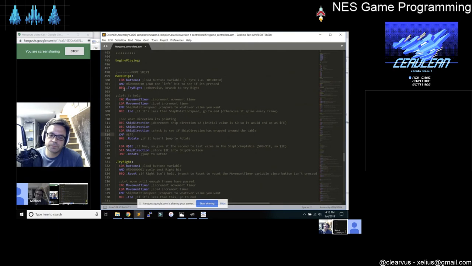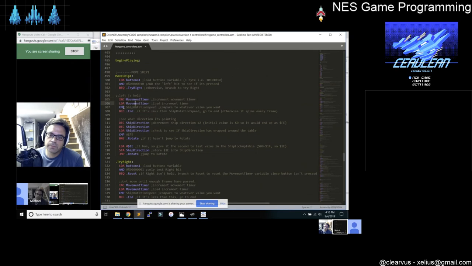Basically what's going on is I'm looking at all the buttons and ANDing them to see if the user is pushing right or left. If he's pushing left, we go through this section. If we're pushing right, I do a quick test and then we go through this section here. And what's causing the issue is the timer. Basically, the timer is a byte, it's set at 0, and I'm just incrementing it here.